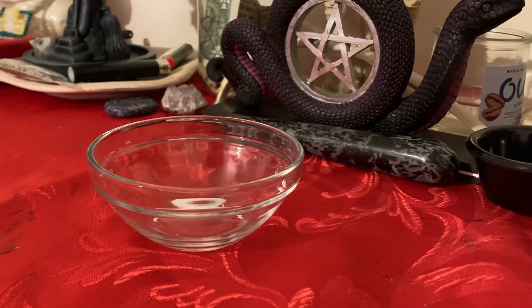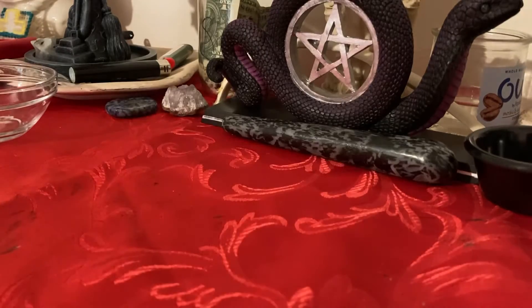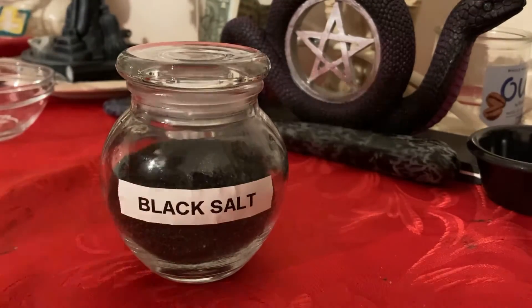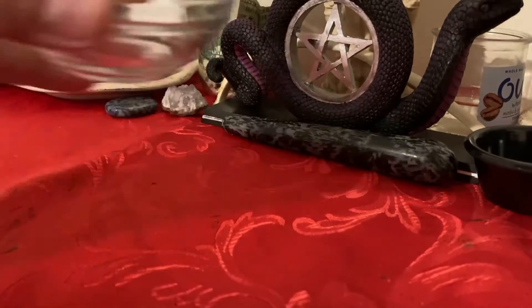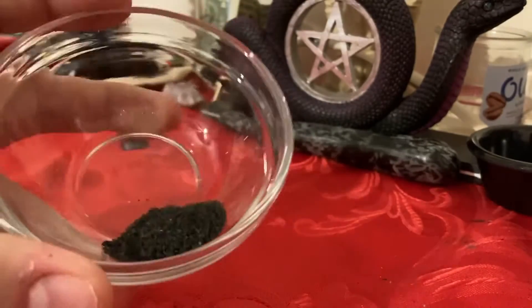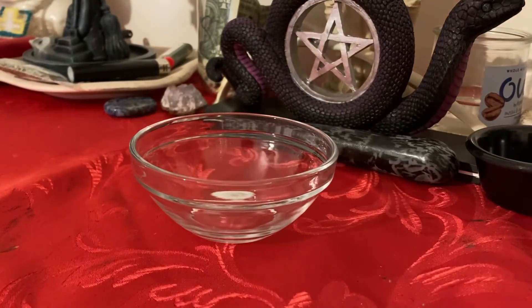What's going on, you guys? Trevix here. In today's video I'm going to be showing you how to make some black salt. So let me go get mine. This is the black salt that I buy from the store — I put it in my own jar. This is what it looks like, it's literally just black salt. I don't really know what's in it; I buy this from a metaphysical type store.